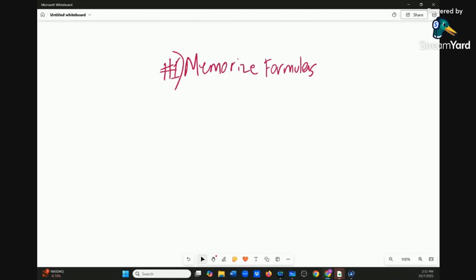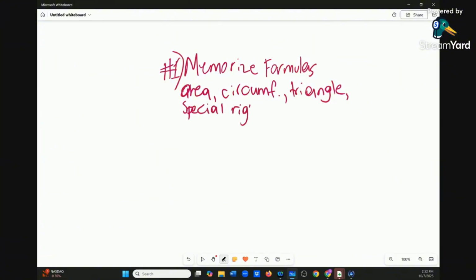So the second thing, and let me just write out what you should probably be mindful of. Here you want to be mindful of your area formulas, your circumference, as mentioned before. And what really messes students up are the circles. I'm going to tell you that straight up. A lot of my students struggle a lot with the circles. And also, some people forget to study your special right triangles. There are so many different ones. Study the first few, but also the properties.